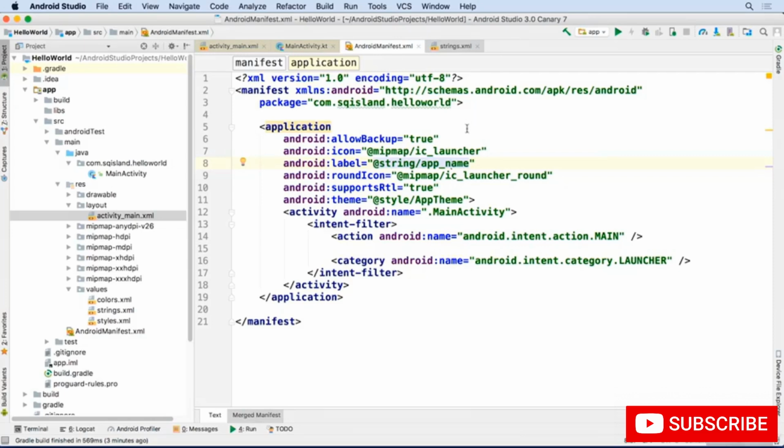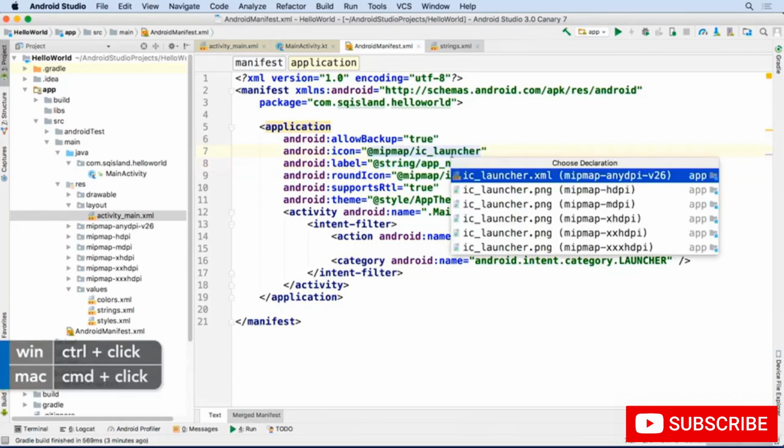Once again, command click on the icon and you can see that Android maps it to the different folders under res that have the prefix mipmap. They all have the suffix dpi. dpi is a way for Android to talk about density. By density, I mean that there are many different phones out there and some of them pack more pixels on the same physical area than others. Here we can see that there is HDPI, which stands for high density, MDPI, which stands for medium density, and XHDPI, which stands for extra high density, etc.